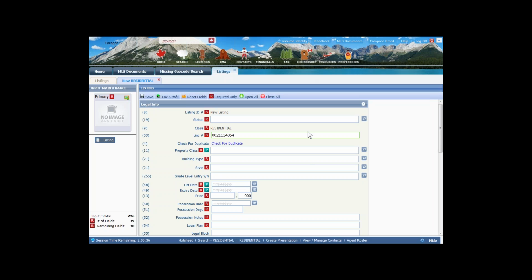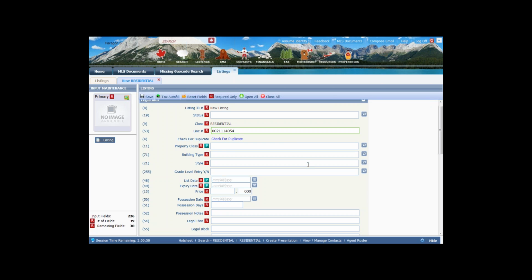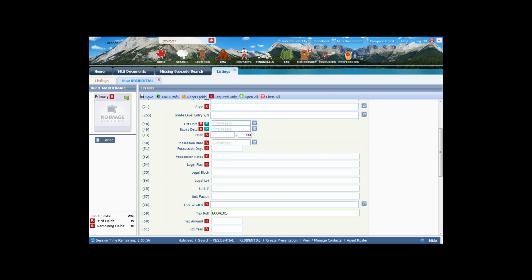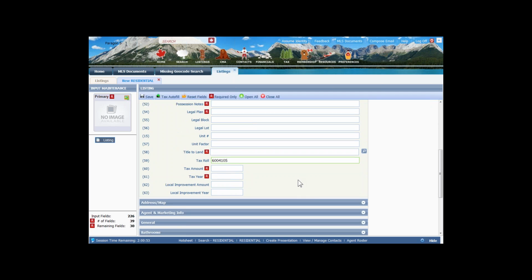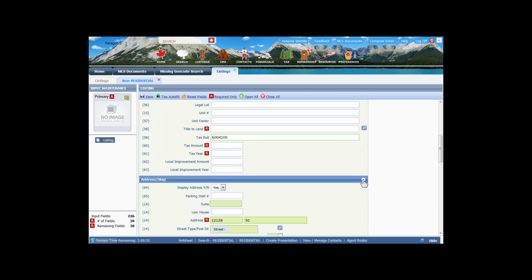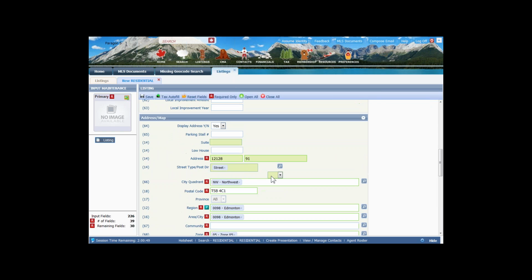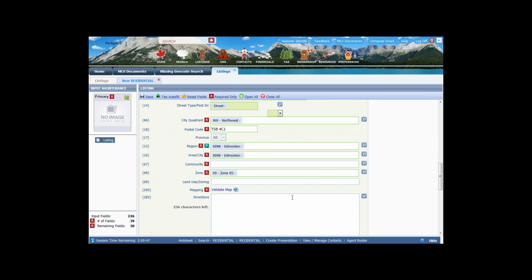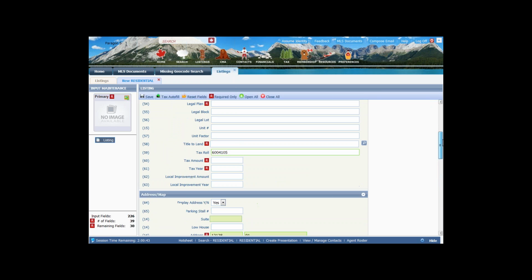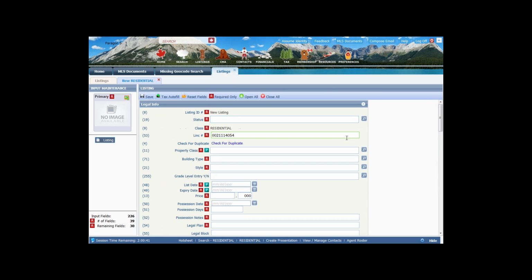input form inside Paragon. In every field that was added through a tax search, notice how it has a green border around that field. So for link number, notice how it has that information. As I'm looking at this information, let me scroll on down. You can see where the tax roll number is. As I open up into address and map, notice how address information has been added also. So again, everything that has a green border to it is information that's come over from your tax record and been added automatically into the Paragon listing.